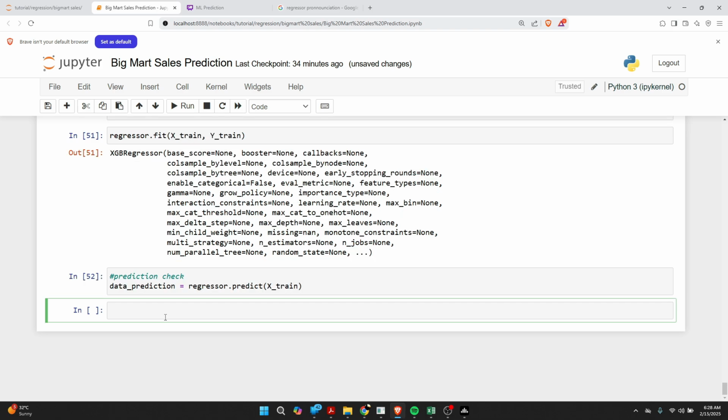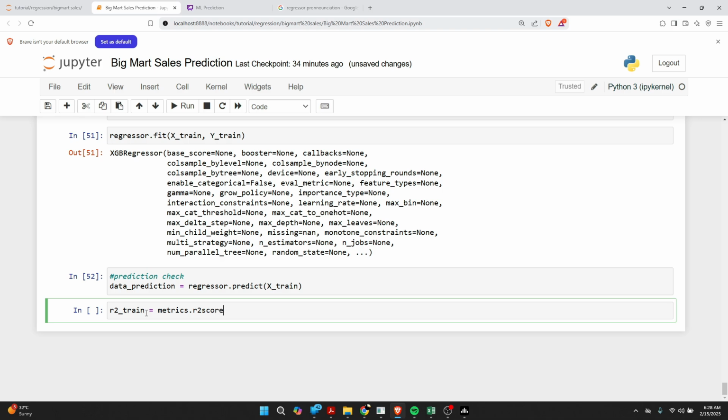Now let's run it. Now I'm going to check the R2 score, also the R square value. So I'm going to take R2 train over here, and I'm going to use metrics. From metrics I'm going to simply pick R2 score.